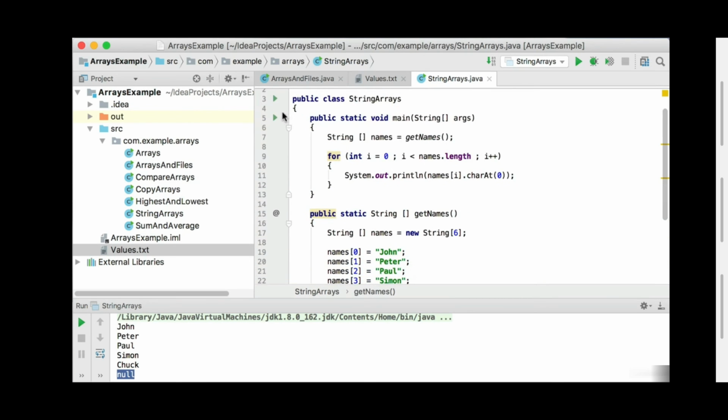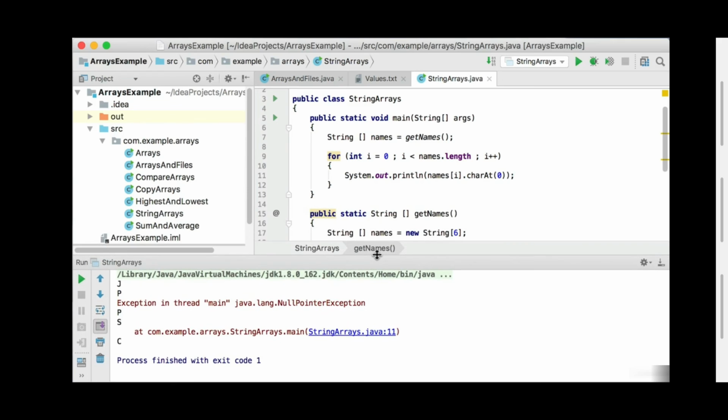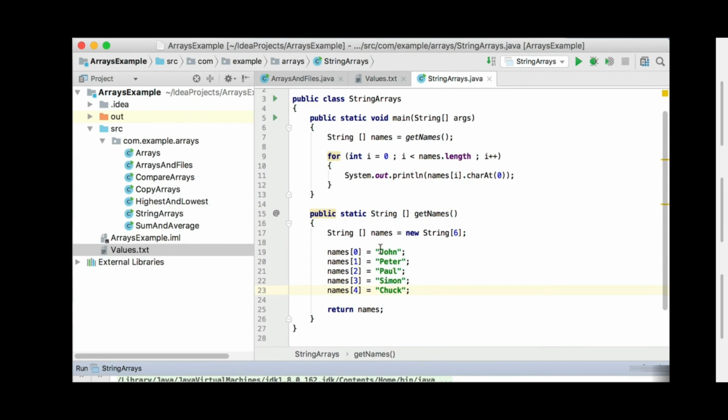Okay, so let's run this one quickly. If I run this now, you can see a very nice exception error message that we get there. And we call that a null pointer exception. So the problem here is the first 5 values there, to get the character at position 0 is easy because we've got values there. But the last one at position 5 is a null value. And you cannot get a character at position 0 on a null value because it's not a string. It's a special value called null. So we can't do that.